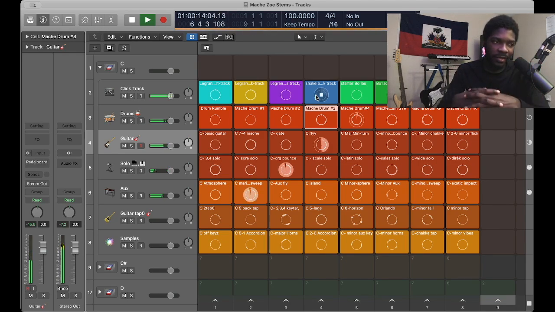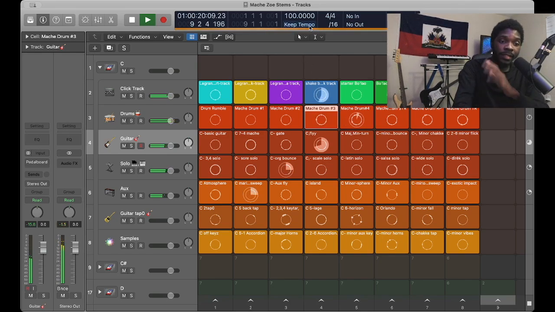Go ahead and just let it play for a sec, give you guys a little bit of a feel. As well, there is tempo tap, as you guys know. I've edited the top right here to where you have your time signature. You can see how long you're going for. Your time signature is right here. You have your tempo and your CPU usage as well.